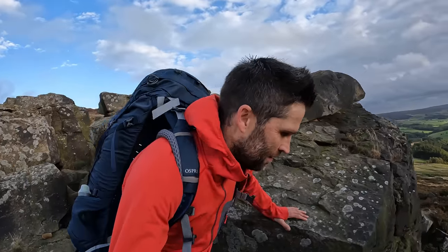So me and the lovely Blue just chilling out up there, and we are gonna pitch the tent somewhere around here. I don't know, we're just gonna find somewhere, as long as it's fairly sheltered, I'd say, because it's pretty bloody wild today. And I've got the Laser Compact 2 all season tent again, so I ain't had that out for a while, so I thought I'd bring that. But yes, we are high up in the wind on the Cleveland Way.